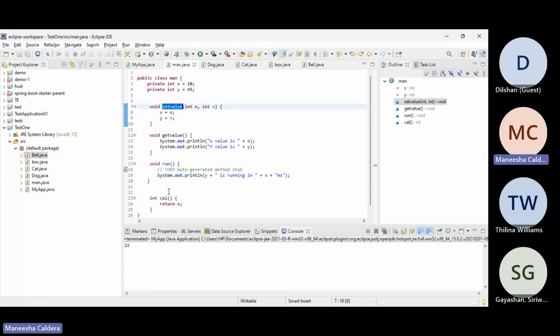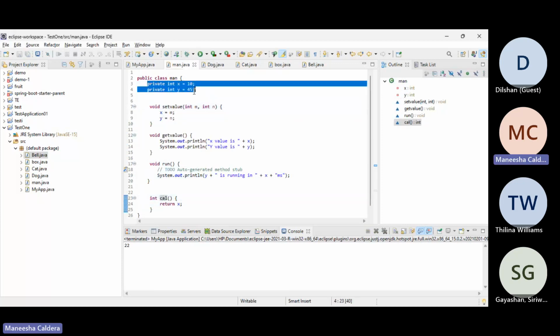If there's no output, int cal returns x. Clear? We have set and get values.